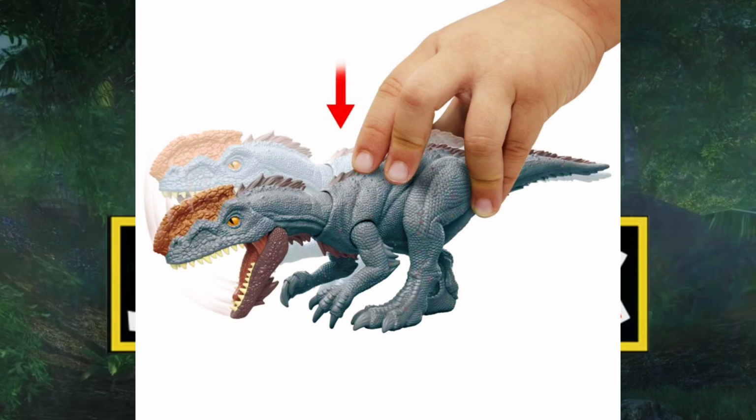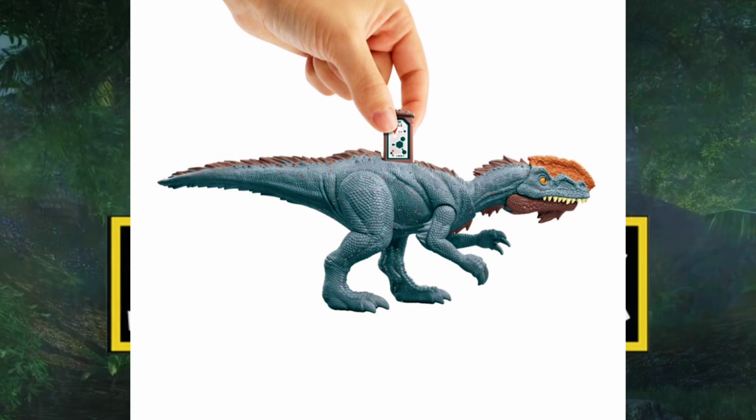But before, we had other variants of the Monolophosaur. We even have it in canon. And now, there's a new one from Mattel and it has feathers. I don't know why, but it looks cool.